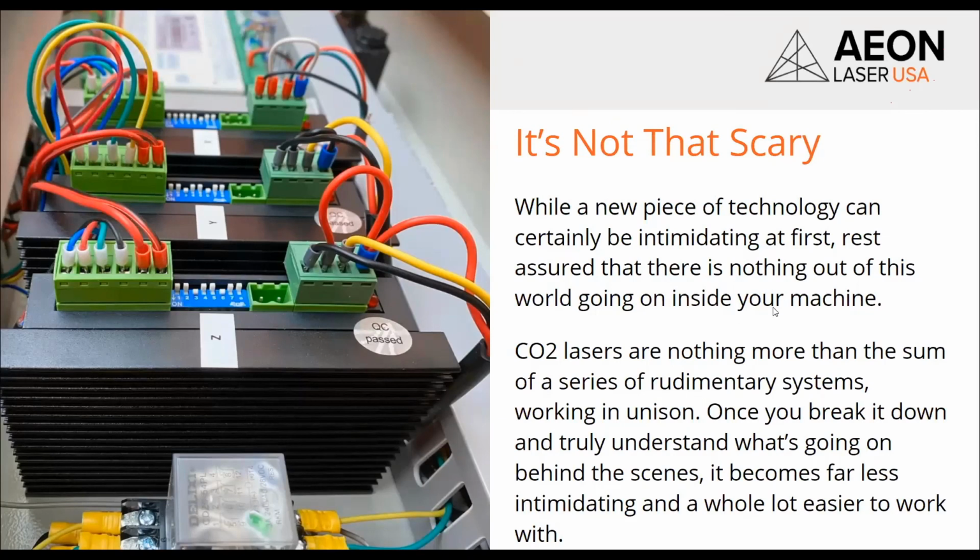All right, so hey, here's the next section. It's not that scary, and this is an important one. I want you guys to understand just the basics. You don't need to know what all these wires do. That's what we're for. But if you open it up, you might think, gosh, it looks like a time bomb in there. But these are really basic systems. And I remember when I started to work with a laser, I was super intimidated. But after several years, I kind of figured out, hey, this is really simple stuff.